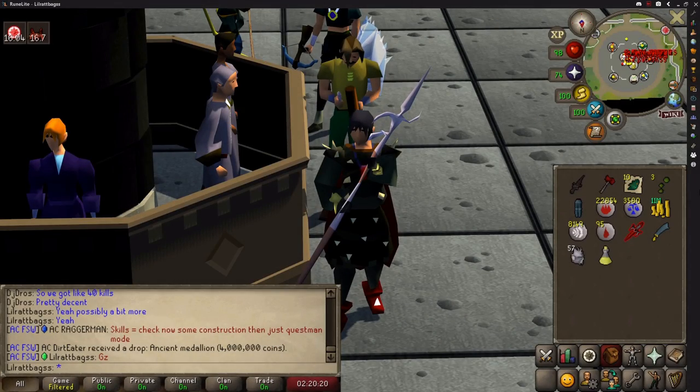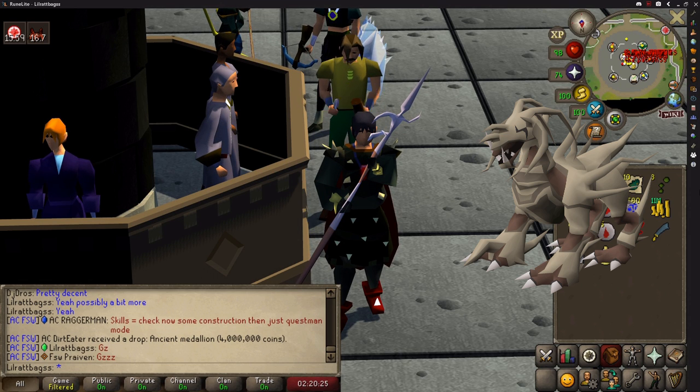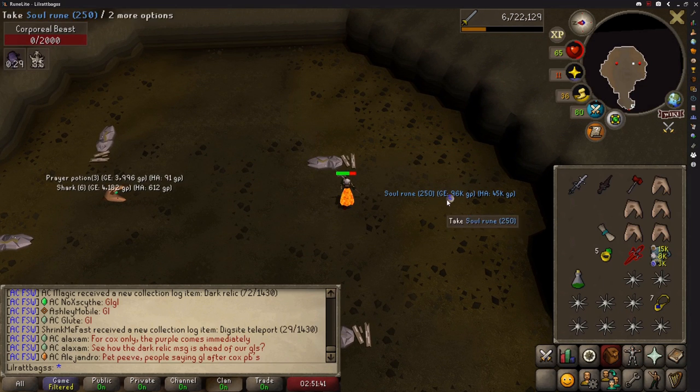You probably know what I'm going to do with this, but it's the Corp, and I have everything I need. I can now Dragon Warhammer its defense down. I then use the Dark Light to reduce its attack and strength, and then finally the BGS to reduce its magic, turning it to just a big chicken really, with a lot of health. First kill, the kill doesn't take long, it's the draining of the stats that takes a while.